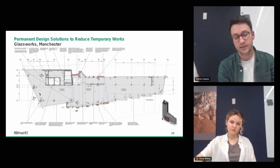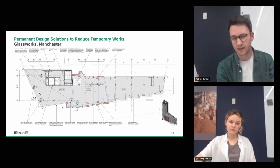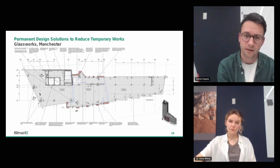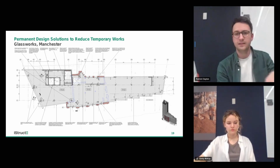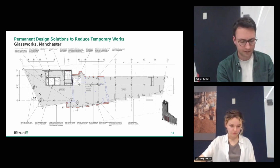And in terms of lateral stability, the tower used the circulation cores as in-situ concrete walls, which were slip-formed, and these walls provided the lateral stability to the tower element of the building. At lower levels, as this floor plate shows, we also provided almost a gable end shear wall at the extreme end of Block C, just to deal with any torsional effects to stabilise those lower blocks of the building. So quite a relatively straightforward scheme from a permanent works design, really. A nice consistent floor plate, a nice clear legible stability system, and dealing with the site in that way.